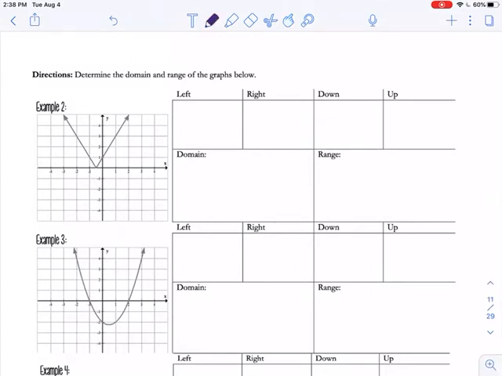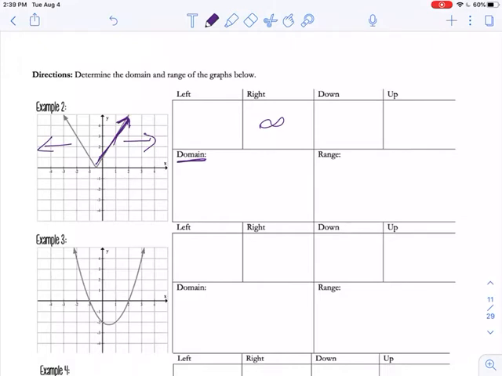All right, determine the domain and range of the following graphs. So basically, my domain is my x's. So when I'm looking at my domain, it's my x. I'm looking left, right. So if I look at my graph right here, look to the right. What's the highest x value I have? Well, look at this arrow. That means I keep on going. I'm going in the direction of the right, up and up and up forever and ever. So it's till infinity.